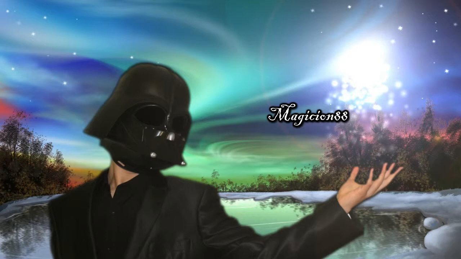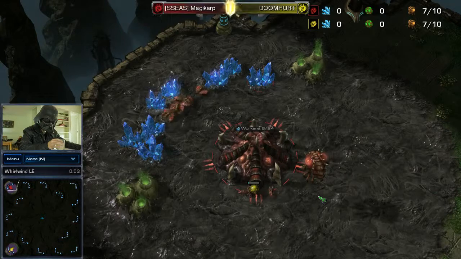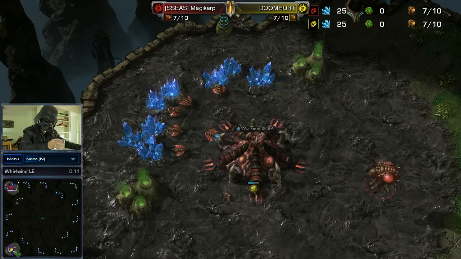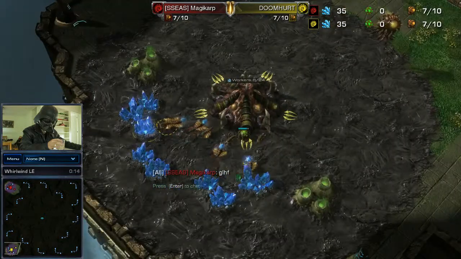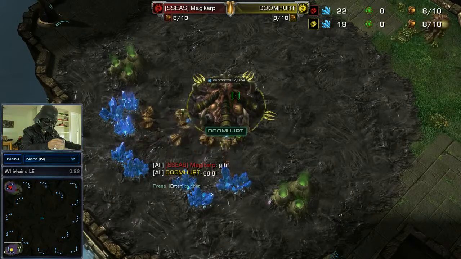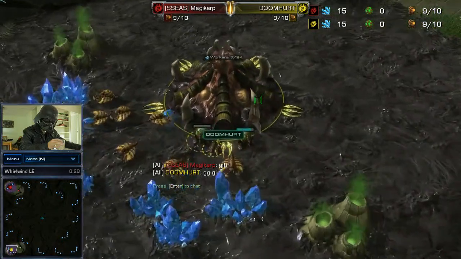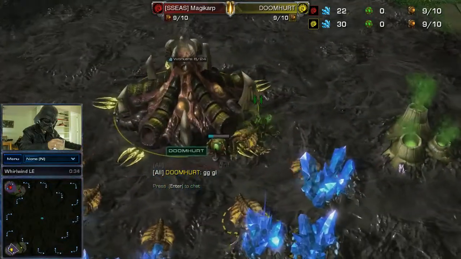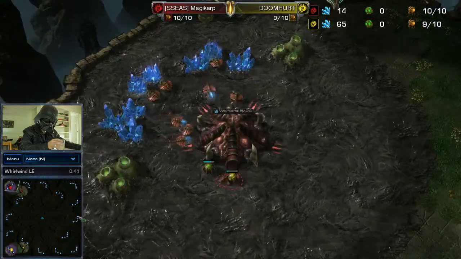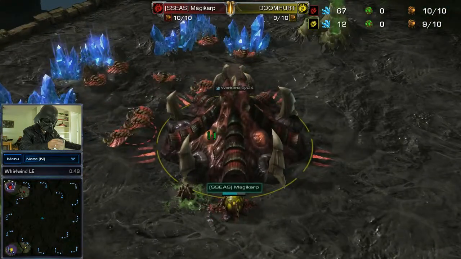But anyway, we're going to move on to our next match, which is of course going to also be on Whirlwind for some reason. I know it's a different match because Doomhurt is now spawning right here in the bottom left hand corner, this time as the yellow Zerg, on the same map for some reason. I don't know why that is the case. But either way, it is of course our yellow Zerg player who is Doomhurt, currently 1-0 in this best of 3 in the group matches. And in the red top left hand corner, spawning as the red Zerg, it is Magikarp.